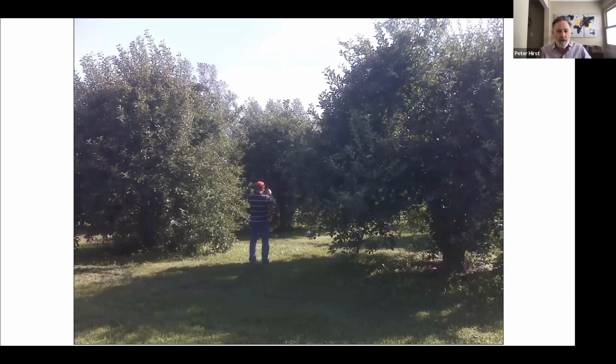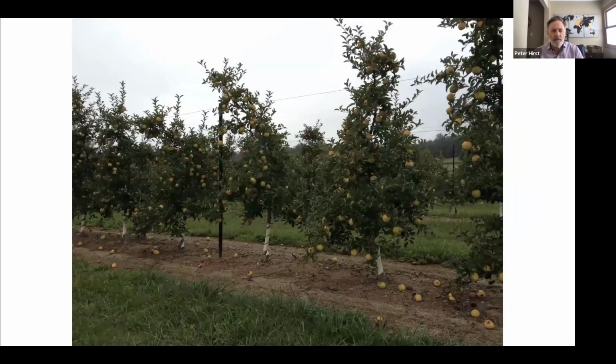But these are trees that we used to see, the big old trees, and they are not very productive on a per acre basis. The fruit quality wasn't the greatest. They're certainly not very labor efficient. And so not the sort of trees that we want to be planting today. And you can see the tree spacing here. One of these are maybe 30 feet apart, something like that. And so not the kind of system we want to plant today.